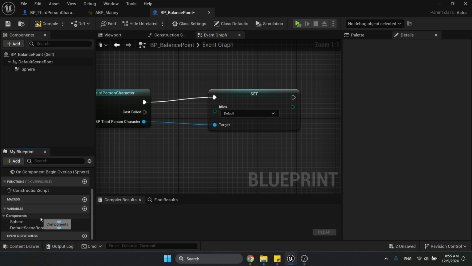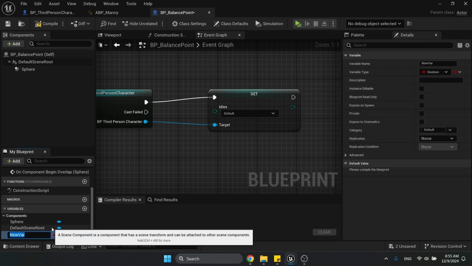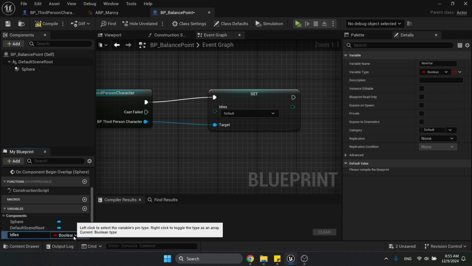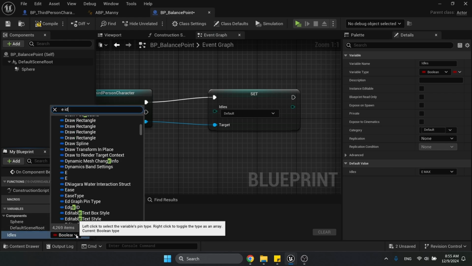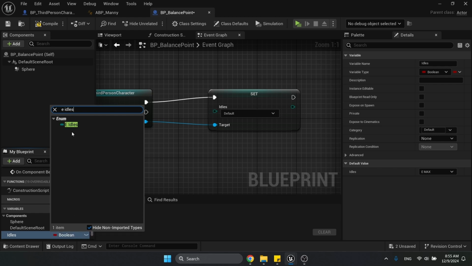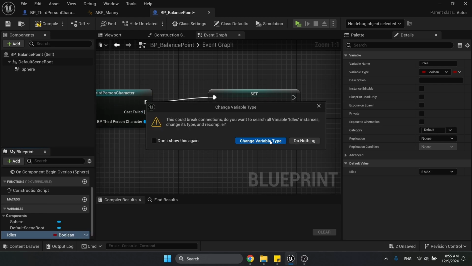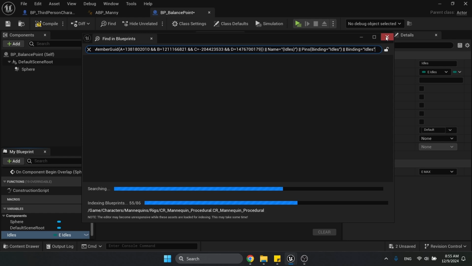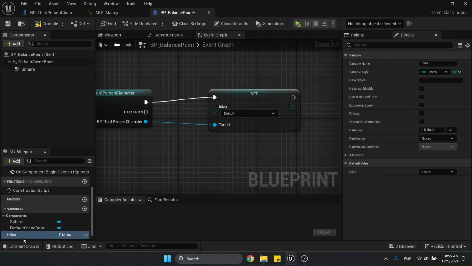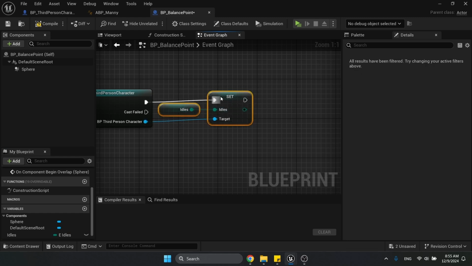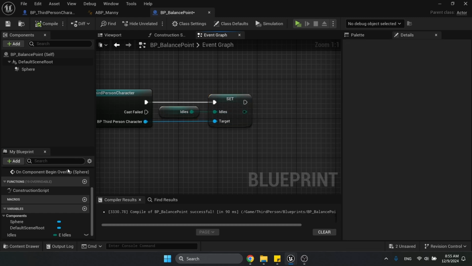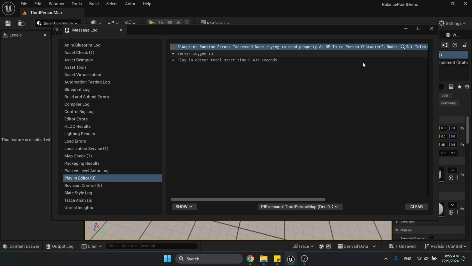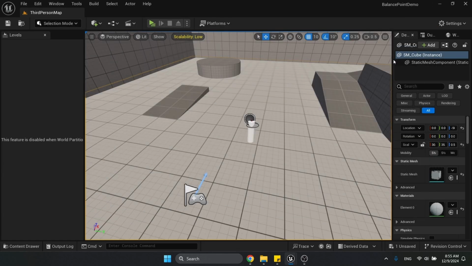So in our balance point here, variables, go to idols, type E_idols. I only did that because it was originally a boolean when I added this. Why? And connect the pin here. And we want to click the eye icon here to make this editable in the level blueprint. Well, or level details here.